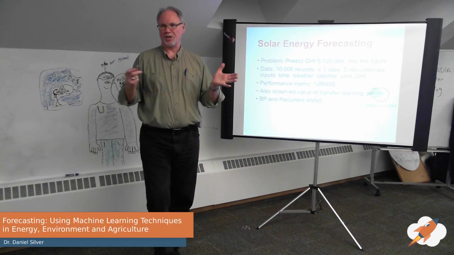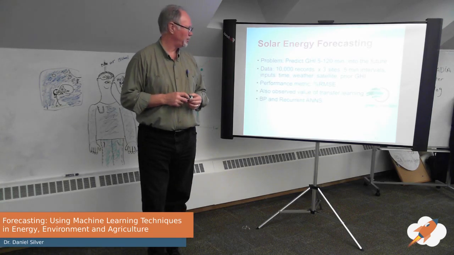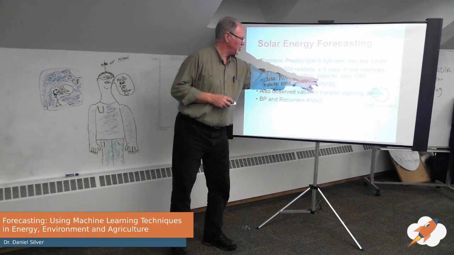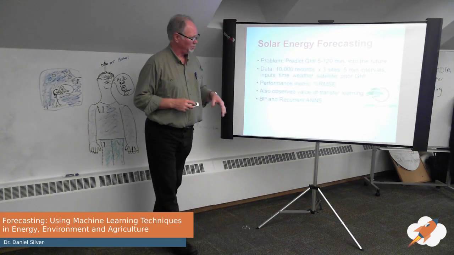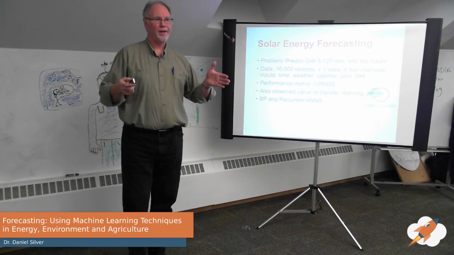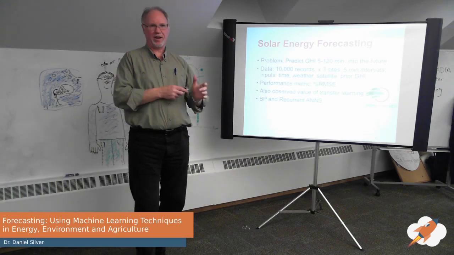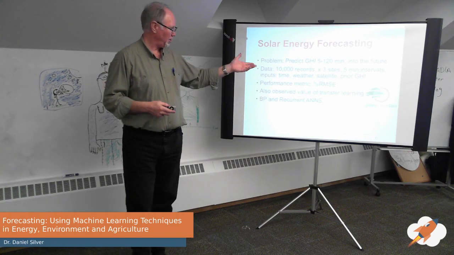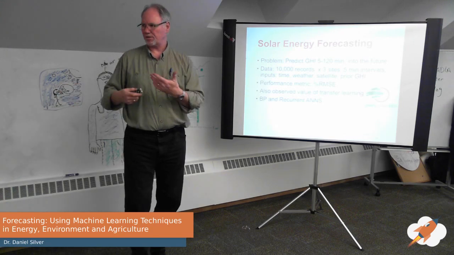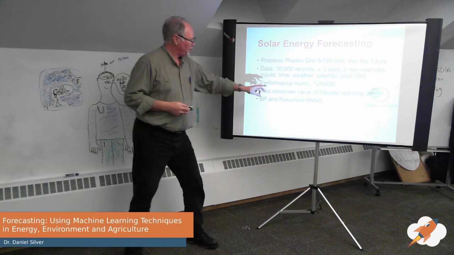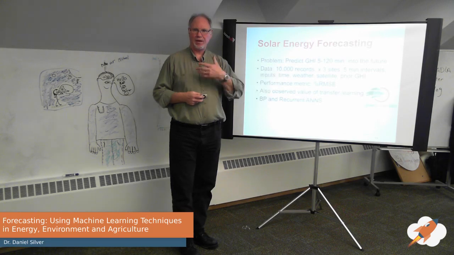But you add in the clouds and the particulate that's in the atmosphere of the Earth, it becomes quite a challenge. So that means we add in some satellite information and weather data, and most importantly too, for a lot of these problems, in terms of time series, you use what the GHI was right now, or just a few minutes ago, or maybe even a couple weeks ago, depending on what problem it is that you're dealing with. In this particular case, we probably want to know what the GHI is over the last 24 hours or so, because that gives us a sense of where we're at. The time of the year, of course, gives you the geometry and the seasonal information, that type of thing.